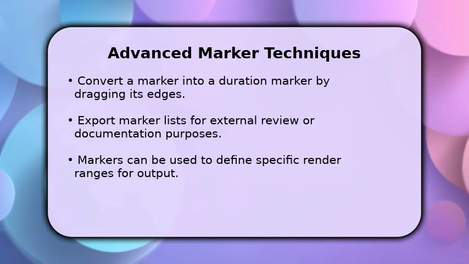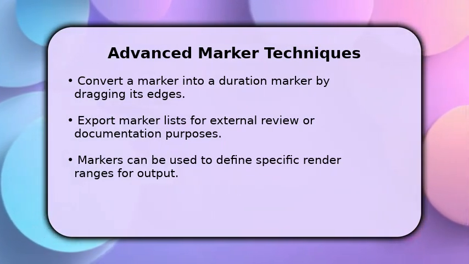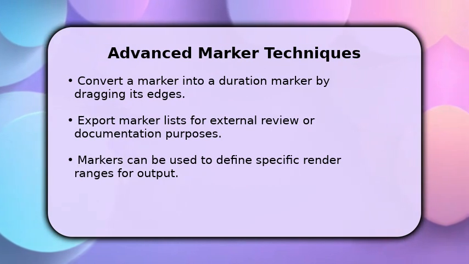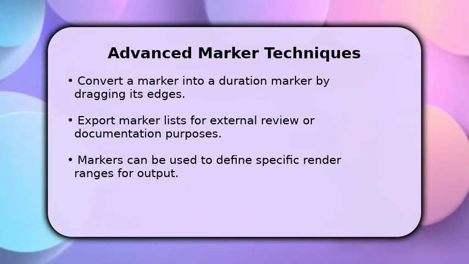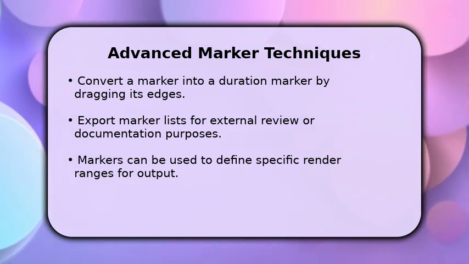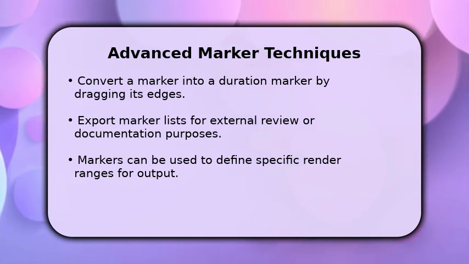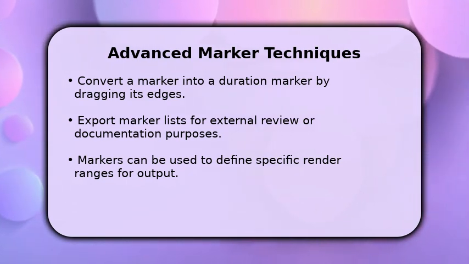Beyond basic placement, markers offer advanced functionalities. You can easily convert a point marker into a duration marker by simply dragging its edges, defining a specific time range. For external collaboration, export your marker list as a CSV file, allowing others to review notes outside DaVinci Resolve. Furthermore, markers can precisely define render ranges, ensuring you export only the necessary sections of your project.